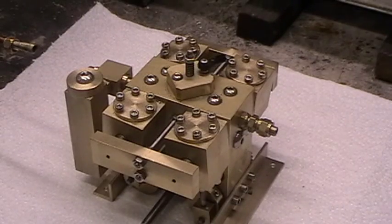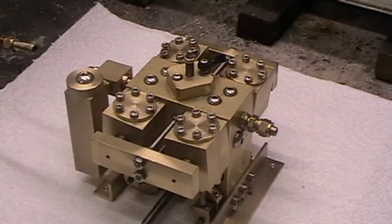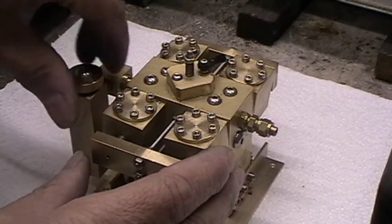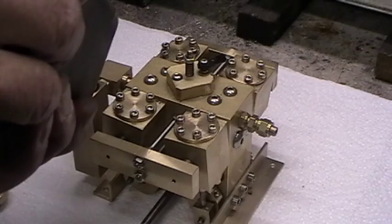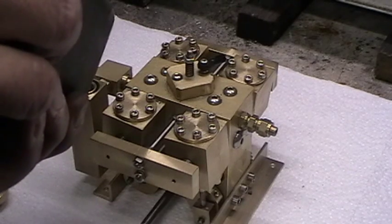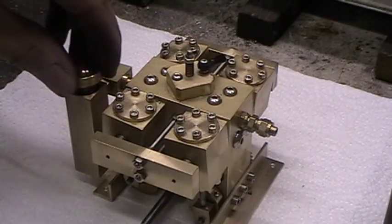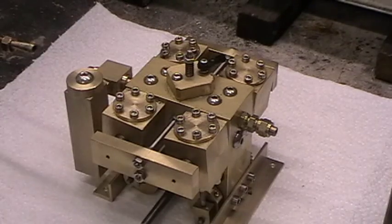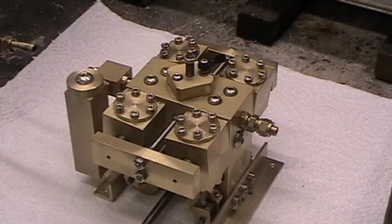Now the first bit to do is to fill up with steam oil. The type of steam oil I'm using is puffing steam oil. We just fill that into the reservoir — undo the cap and fill it to the top, or rather just to where the thread base is, which I've now done. Put the top back in, screw down firmly, and then just nip it with an allen key onto the rubber seal.